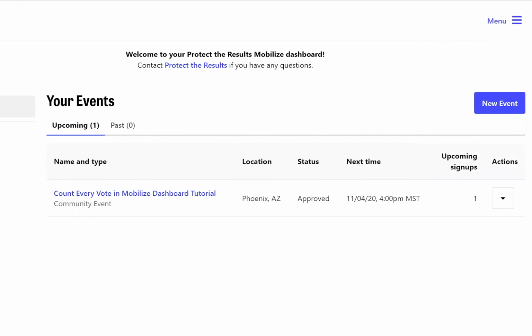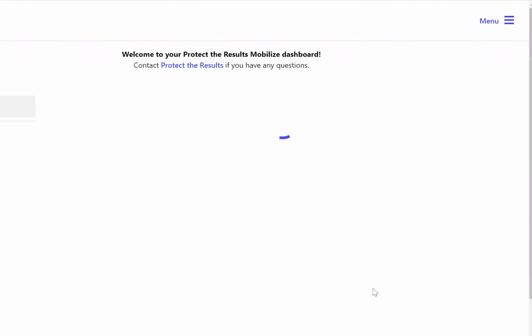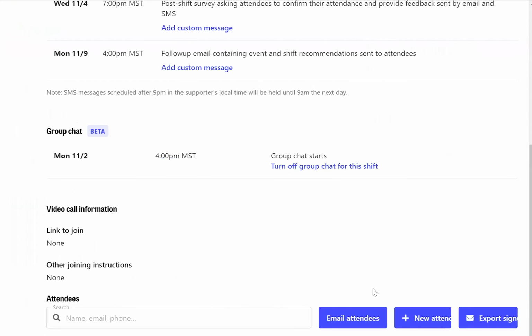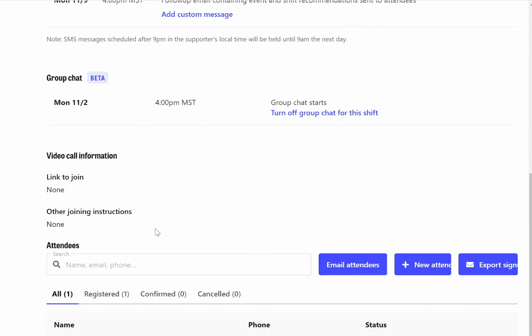So here, instead of clicking on Actions and saying Edit Event, I'm going to go to View Signups. So you'll see here that this is the information of the person who just registered. In that case, but say this was a bad actor, I would change their sign up status to canceled.